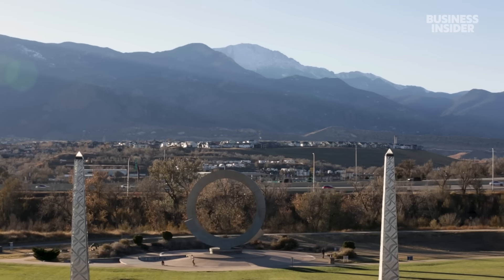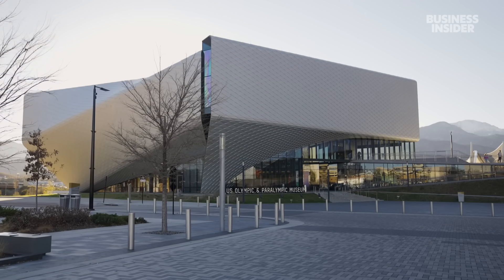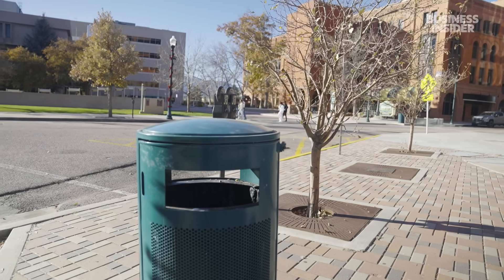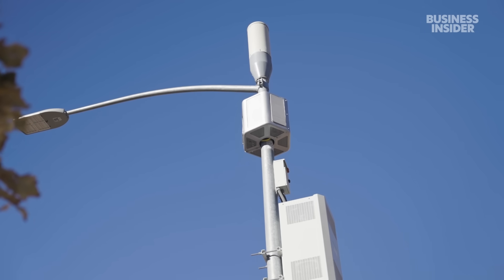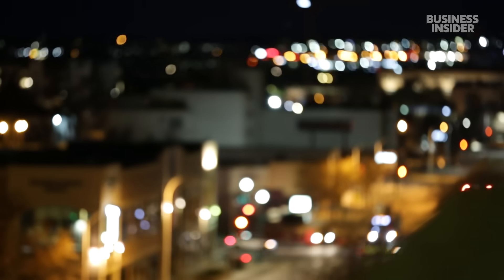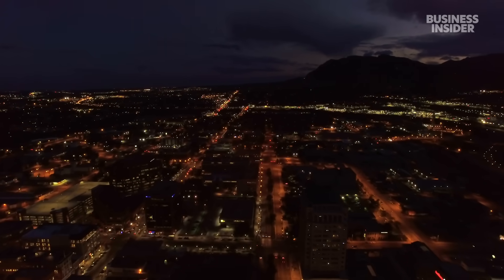Utilizing this for the safety, health, and benefit of our community — that's why we're doing it. A lot of the biggest challenges we have as a community is understanding the built environment, the infrastructure that we have and maintain as a city. It doesn't always talk back to us. By deploying these technologies, it enables us to get data from the infrastructure out there and help us make more informed decisions. Technology won't solve all the problems, but the data that we're collecting and the people utilizing that data will have an impact on improving that situation into the future.